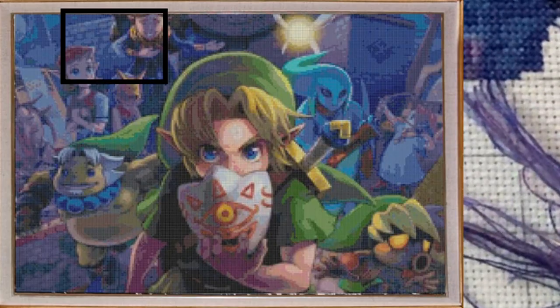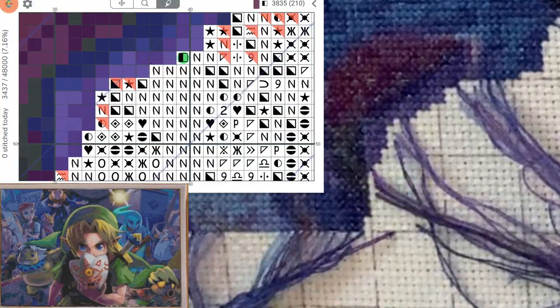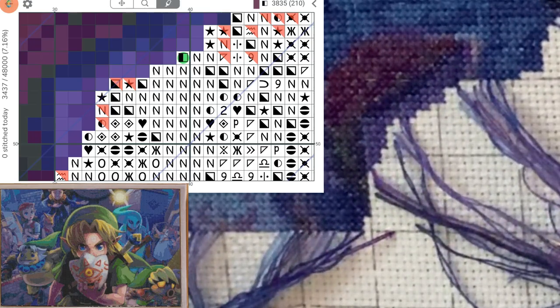All right, so making good progress on this Majora's Mask piece. Today I'm gonna be working on Anju's face, I think. Which is kind of purpley because it's like twilight and she's in shadow, so it looks kind of weird, but I'm gonna trust the pattern and hope that it does look right when we're finished.